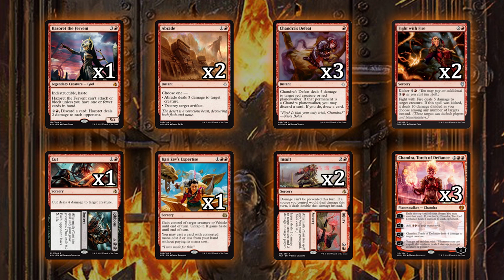And then for me, I did 2 Fight with Fire. If you are playing against blue-white control and it gets that level where they give you a ton of lands, I kicked it once when they did not have a Lyra to fight down, and 10 damage to the face won the game. It wasn't close, so that was a good one. From there, I did cut it down. Like I said, Cut to Ribbons, only 1. A lot of them were running more than that. With me running 20 lands main, it gave me the flexibility to run those 3 mana spells. From there, 1 Kari Zev's Expertise.